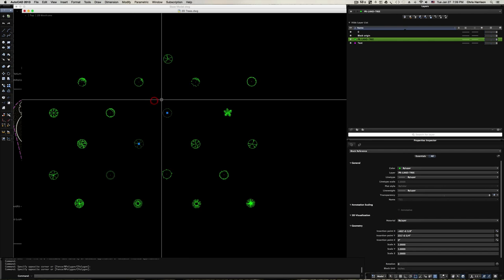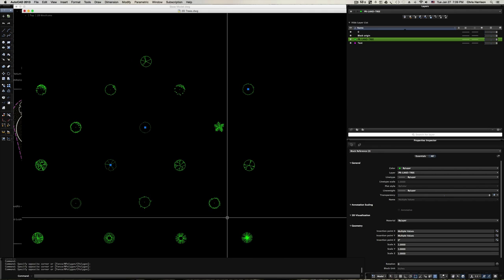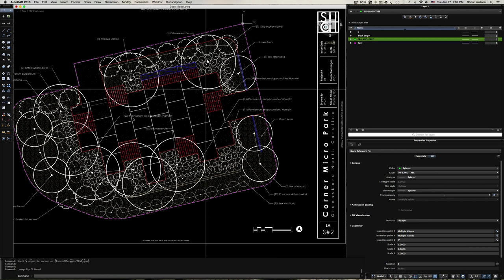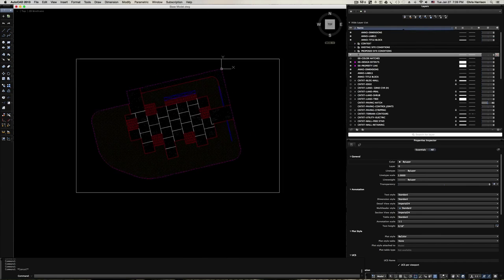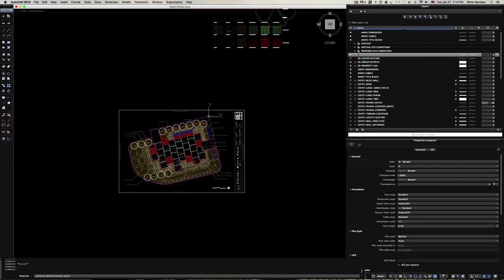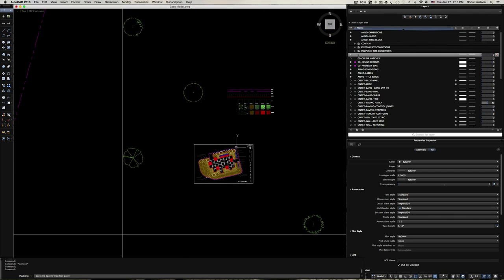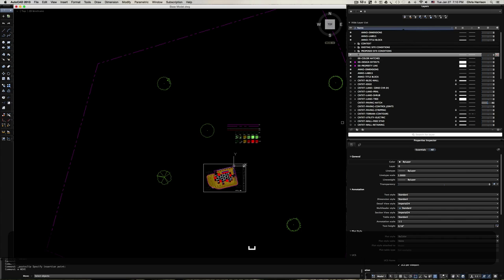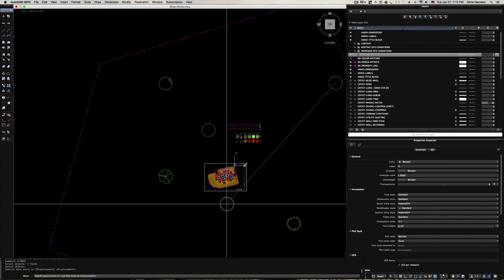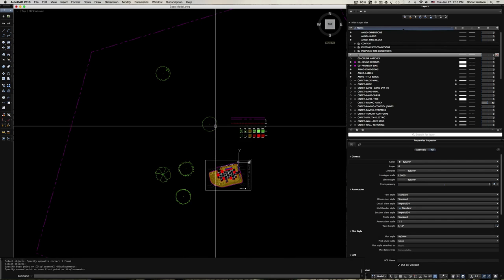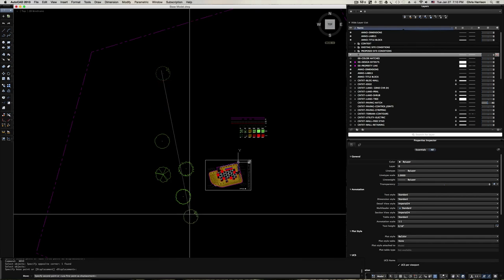So I'm going to grab this one, two, maybe three, four, five. So I'm just going to copy those and come back over here to my drawing. Okay. And I'm just going to control V for paste. A little bit, bring my trees in. Okay. Take off my snaps and just kind of move these around a little bit. Okay, look at what I have.